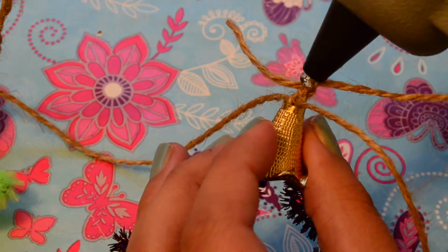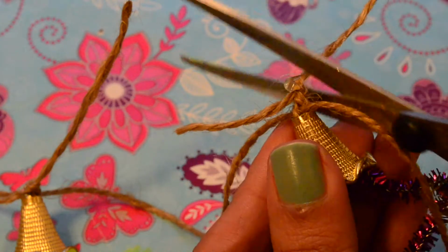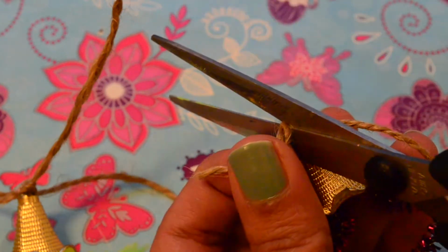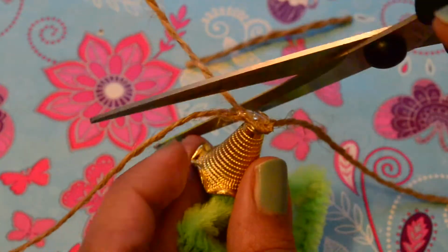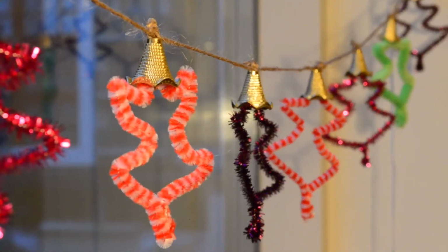After attaching all the trees, apply hot glue to the knot and when it dries, cut the excess twine. This way our knot will be secured nicely. And we are done with our beautiful Christmas tree garland. I hope you all like it.